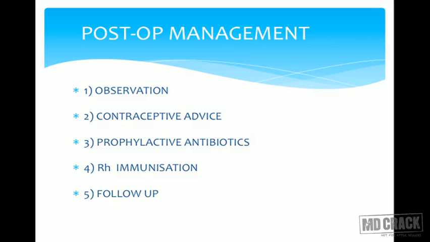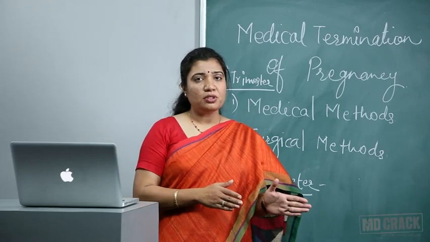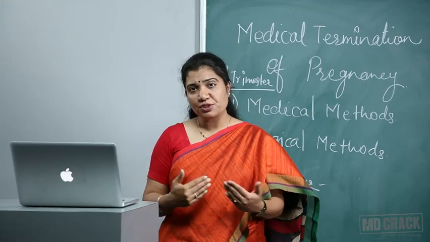In the post-abortal phase, observation is a must. Contraception advice we have already done. Prophylactic antibiotics should be given. If she is Rh negative, then give anti-D, and follow up the patient after the next menstruation. So this completes suction evacuation. We'll stop here and then we'll see dilatation and evacuation and the difference between these two procedures.